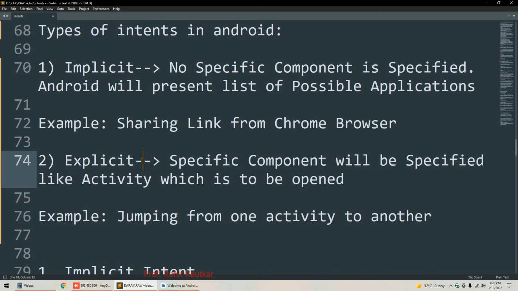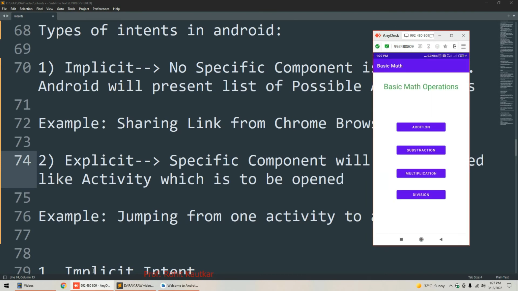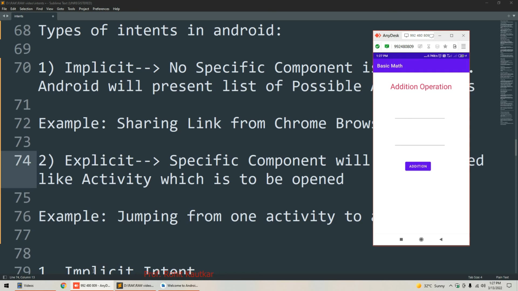Again I will show you an example of explicit intent. Here you can see on screen, this is a main screen with 4 buttons available. Whenever I tap on the first button, addition, this second activity opens in front of us.